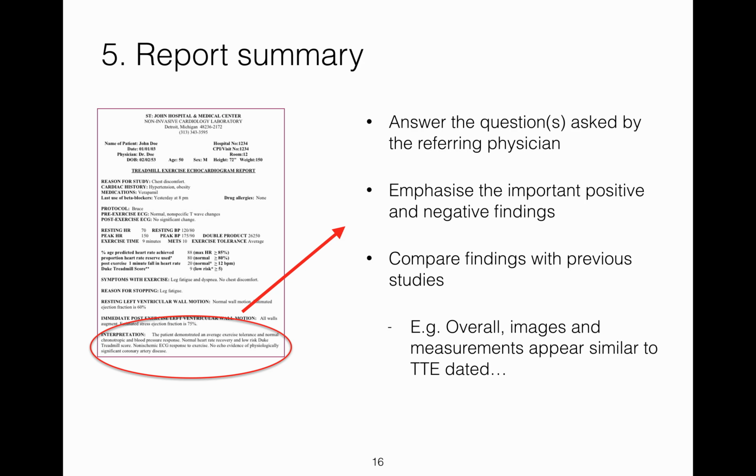A summary should state the key findings of the report and should include an answer to the question or questions asked by the referring physician. Emphasize the important positive and negative findings, and where possible, compare findings with previous studies or reports. For example, imaging and measurements appear similar to previous studies, or the previous study with the date provided.